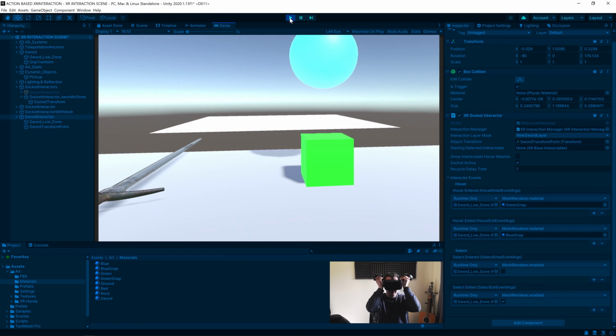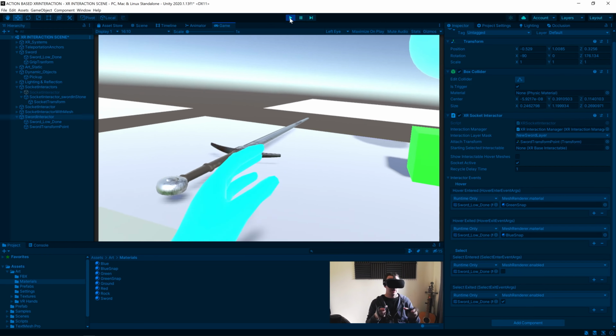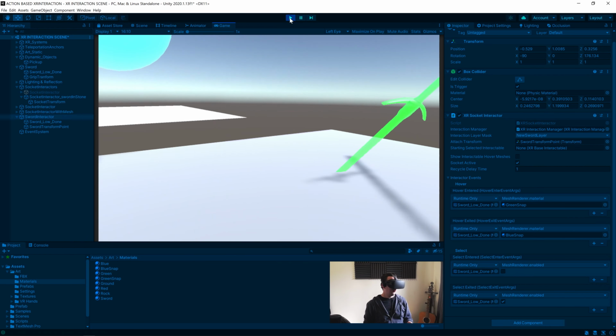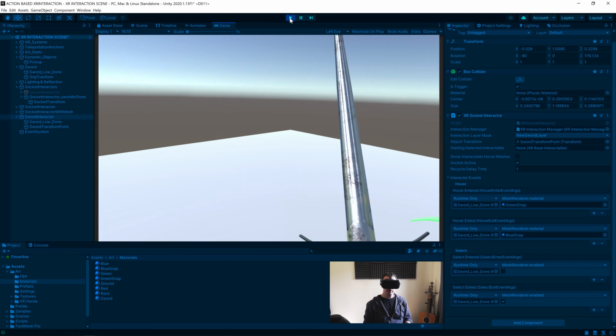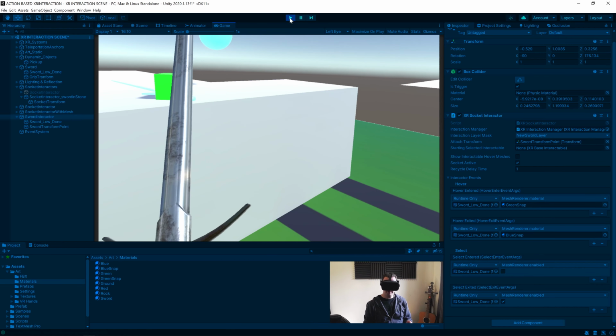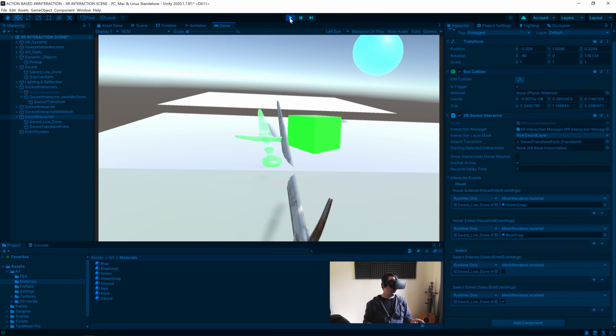Awesome. So hopefully that's shown you how we can use the socket interactors, and given you a good idea on how easy they are to configure and do all the custom stuff that you need them to do. Like for instance, all the stuff we did with creating this socket interactor, giving it a custom mesh so we know only one object can go in there. Get my sword out. Oh no! So the socket interactor, as you can see, is really versatile. And we can pretty much create any functionality we want with those.